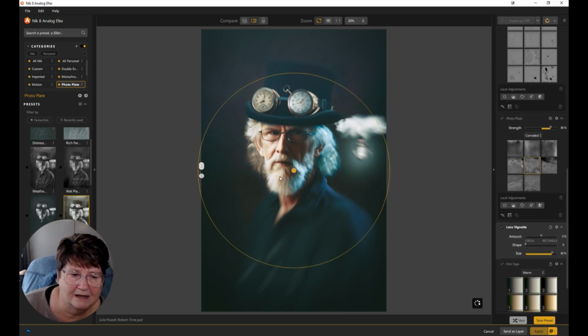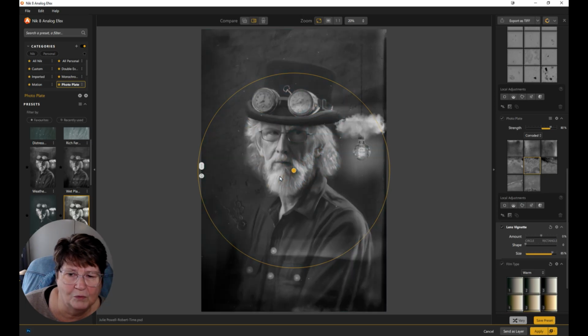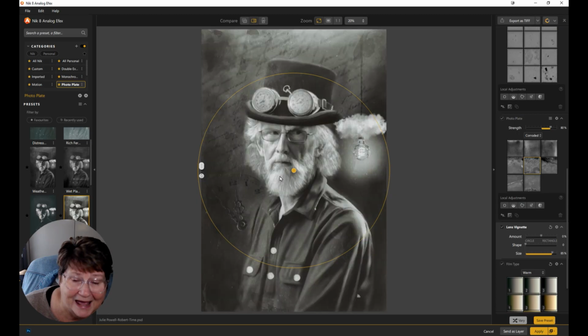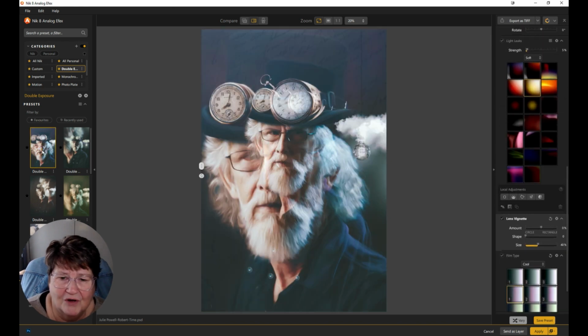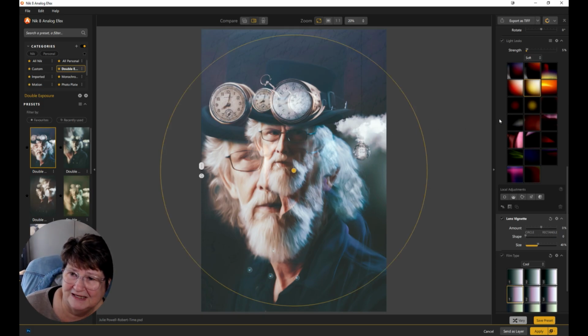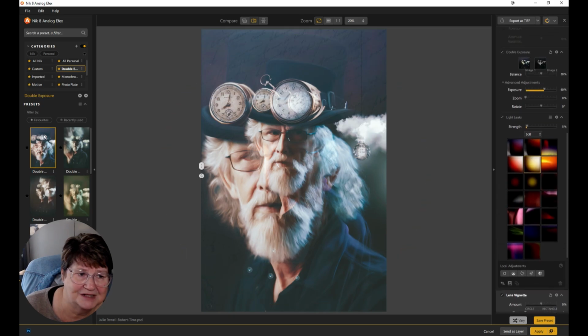I adore Analog Efex for all of these very, very cool analog film effects that you can do. I mean, how amazing is that? I did love that double exposure, so I'm going to keep that as well. And of course you can go through and edit different things within that preset. So these are presets, and then you can go and edit them on the right hand side even further.